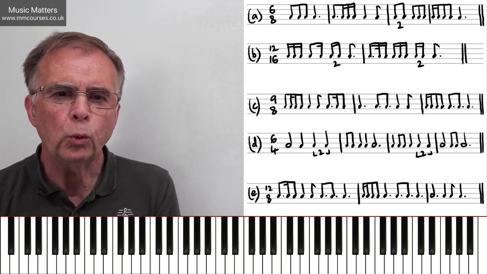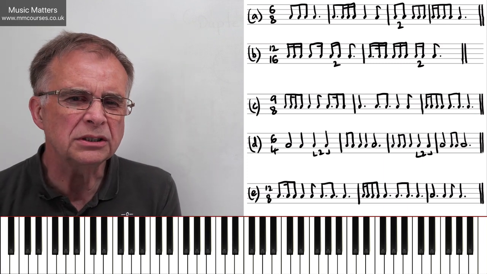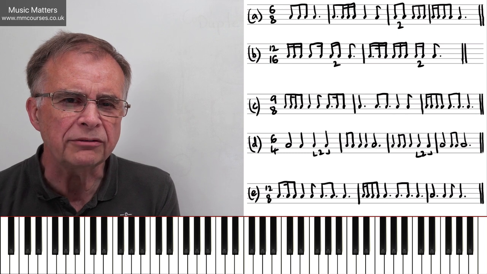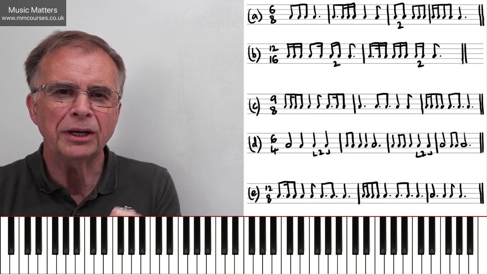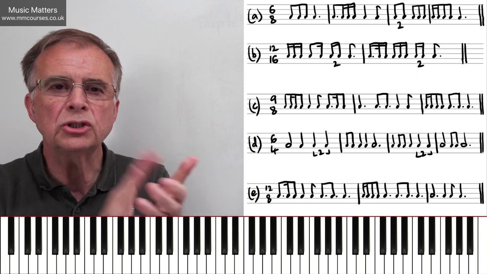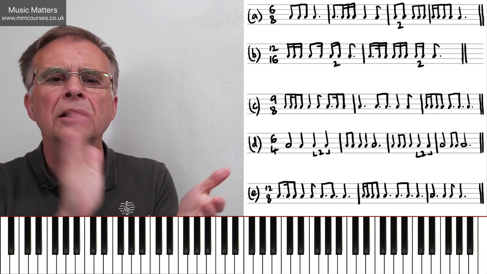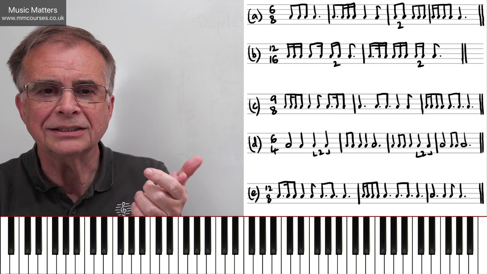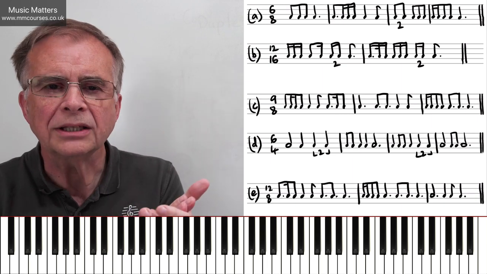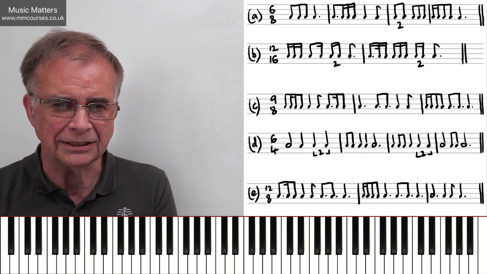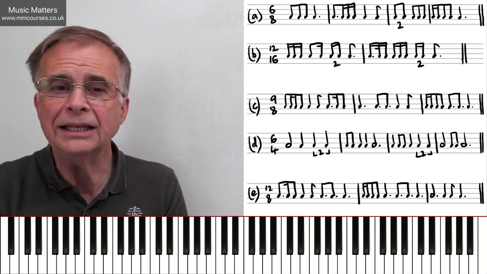Now, I wonder how that went for you. I wonder if that duplet just caused a little bit of grief. It possibly did. But do you see what I'm doing with that duplet? 1, 2, 3. It's kind of going 1, 2, and 3, isn't it? 1, 2, and 3. You see, it sort of fits in a bit like that, doesn't it? Okay, let's try rhythm A again, counting in 6.